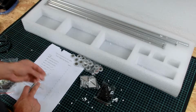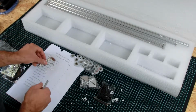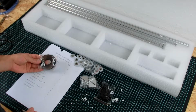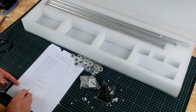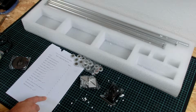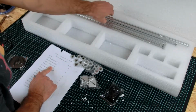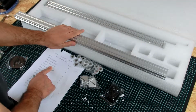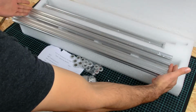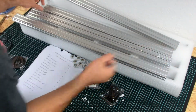Inner hexagon spanner. This is not this one. What do they mean? Ah, okay. We have 2 bigger brothers. And then we have a synchronous belt. And synchronous wheels, which are already installed on the stepper motors. So, anything missing? Aluminum extrusions. One big one. 2 little bit shorter ones. And 2 short but wide ones.